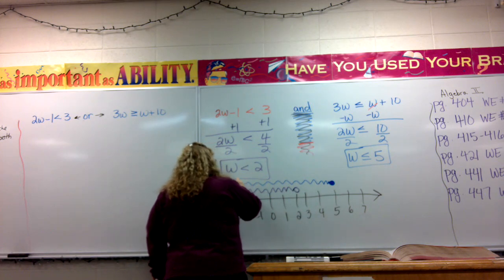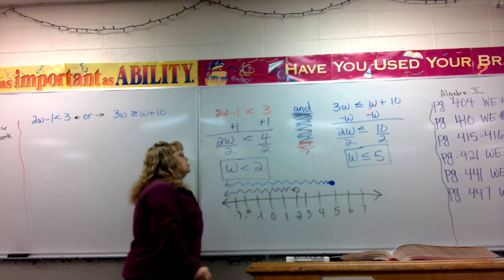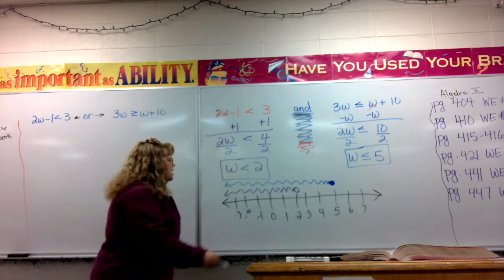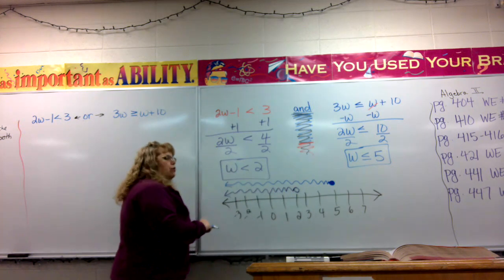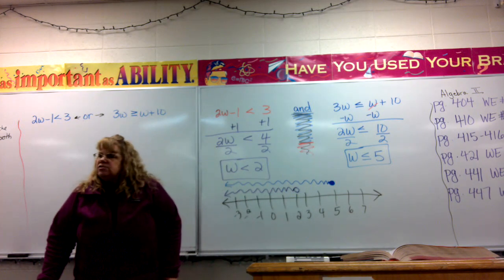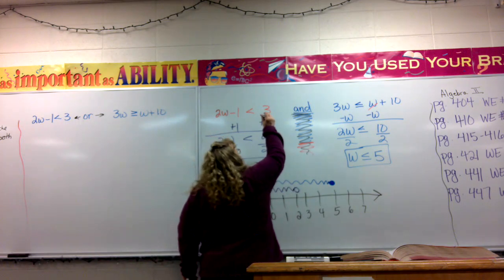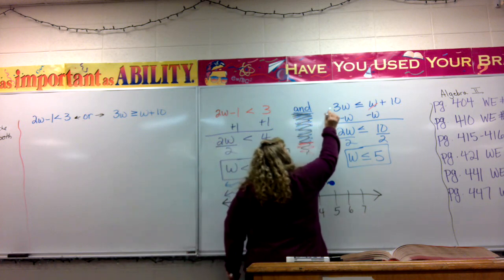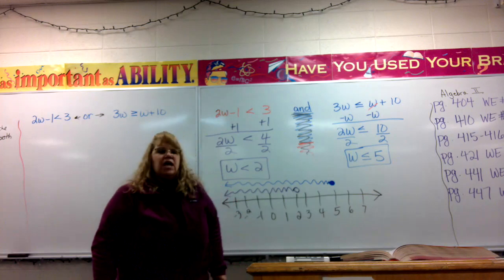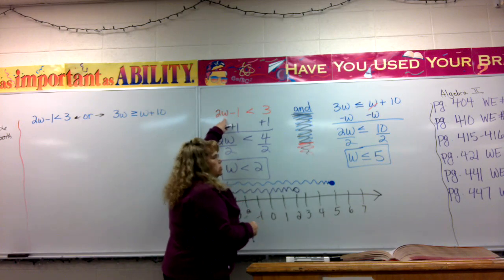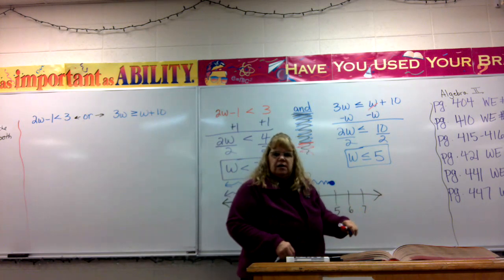So any value that I choose in the blue region solves the blue equation. Any value that I choose in this purple region solves this equation. So here's the new part today. We want values that will solve this and this one. I want values that will work in both equations. I can pick one and plug it in and it works here, and then I can take that same value and plug it in and it works here.